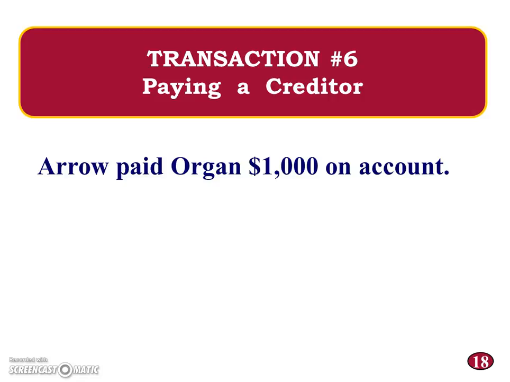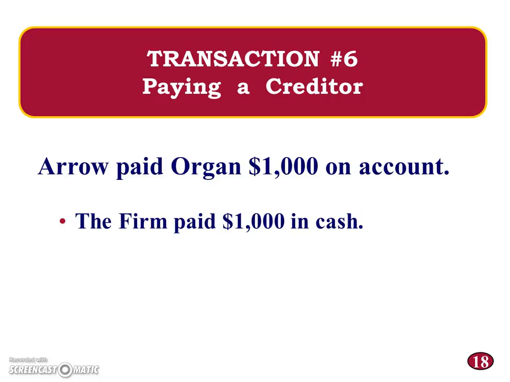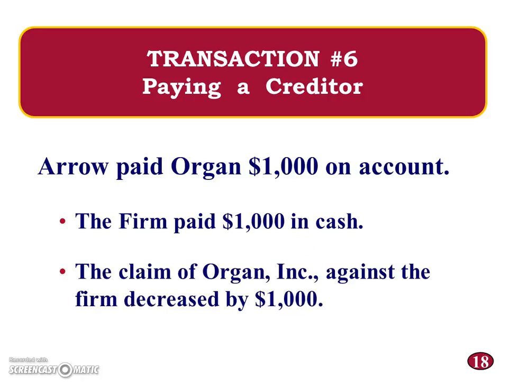The next transaction is he's decided to pay $1,000 to Oregon. So he owed originally for equipment worth $5,000. He created a liability. He owed $5,000, but now he says, "I'm going to pay $1,000." What that does is reduce your accounts payable by $1,000. So instead of owing Oregon $5,000, now you owe just $4,000.